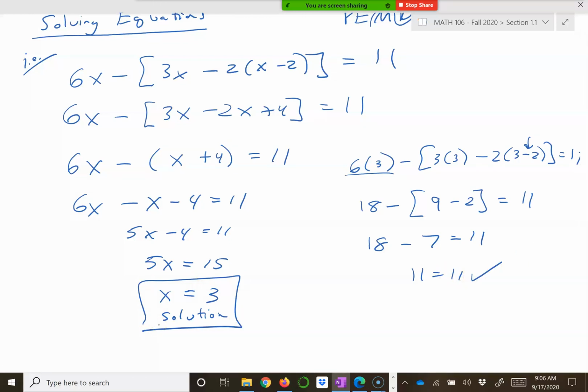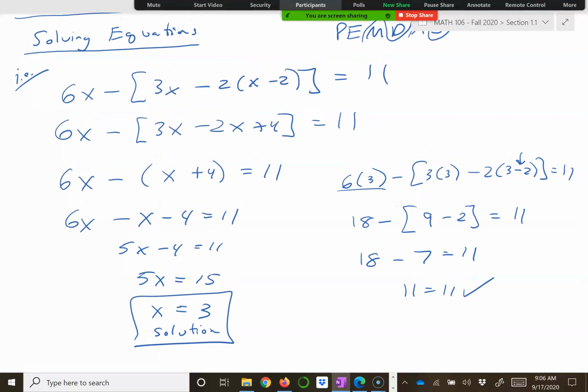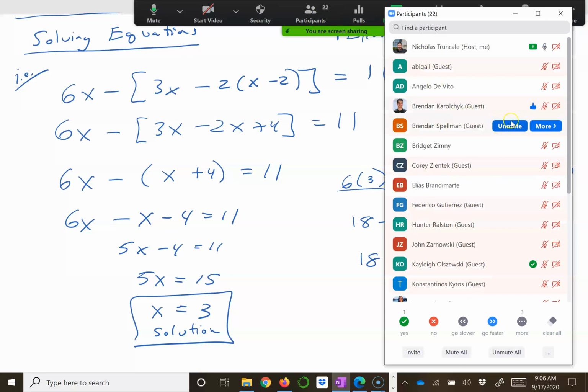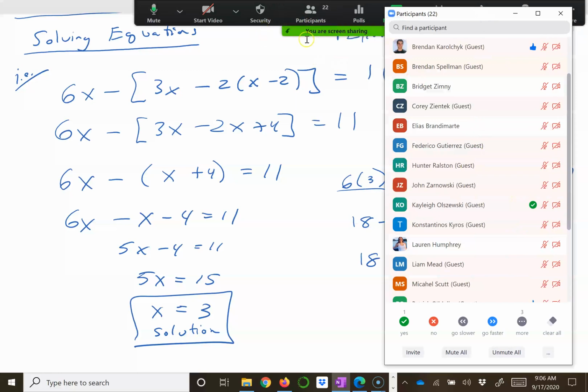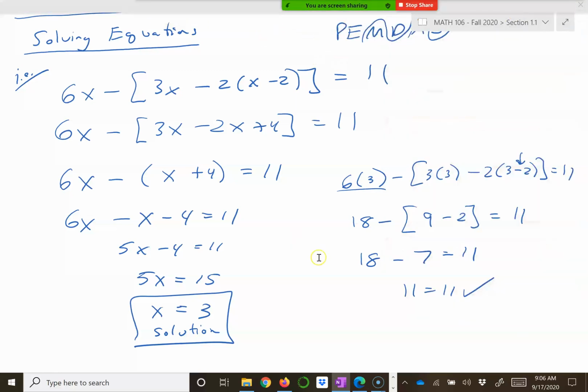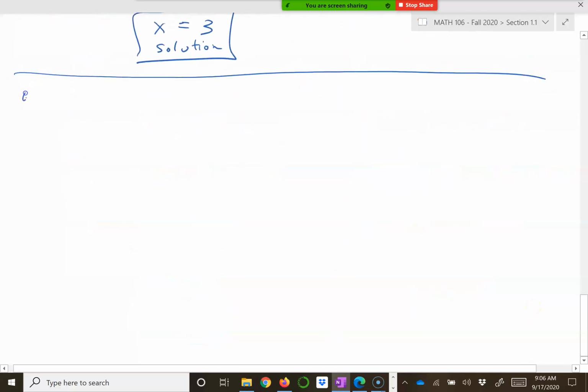Okay, wonderful. So that's nice when you have an equation and you actually get a number that turns out to be a solution. Now, first off, any questions on that? Is that all right? Just solving equations? All right, I'm pretty sure we're probably okay on that. But you might run across equations that look like the one I'm about to show you. All right, so one very similar to the one we just did. Same sort of structure.